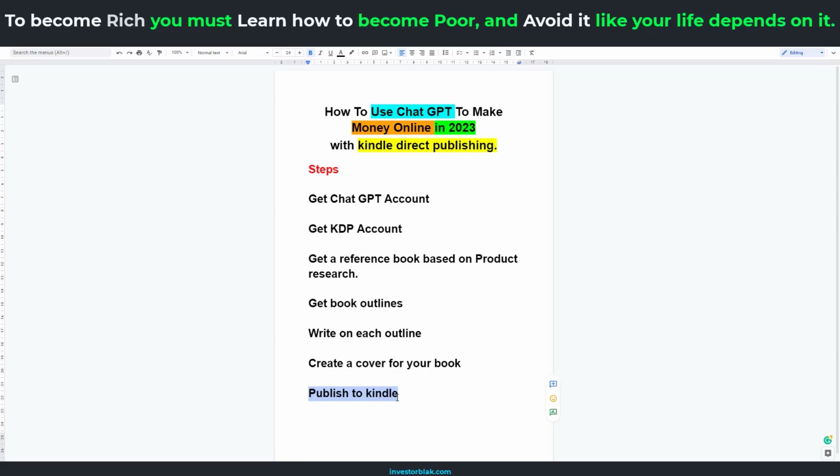The chances are people that like that book are going to like yours as well, and they're going to be reading yours. And because it took you little or not too much effort to create the book, you can create multiple of those books and put them on Amazon using different covers, different titles and stuff like that, and you're going to be getting more sales from each and every one of these books, and you're going to be making money online.